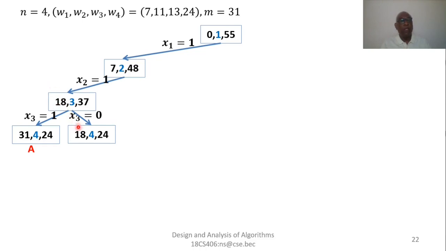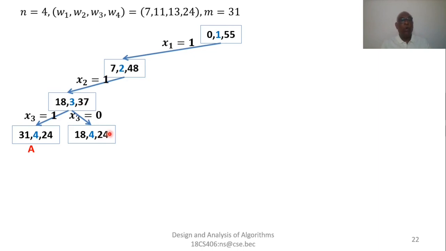So 18 remains 18, the value of s, and 37 will be decremented by w3. w3 is 13. Because x3 equal to 0 says that w3 is not going to be considered, 37 is decremented by 13 and hence it becomes 24.